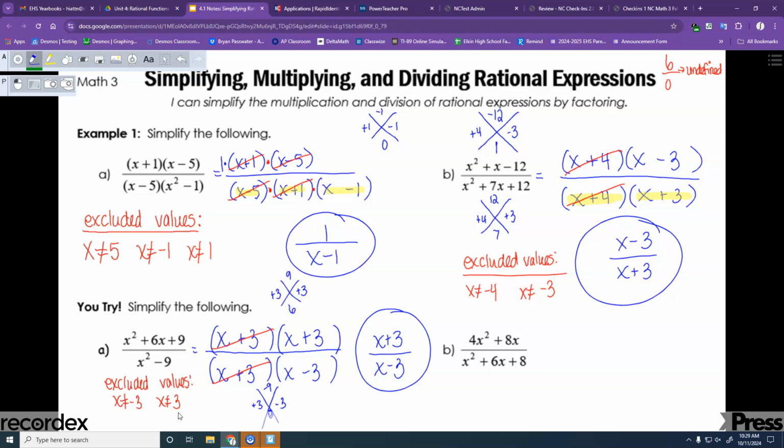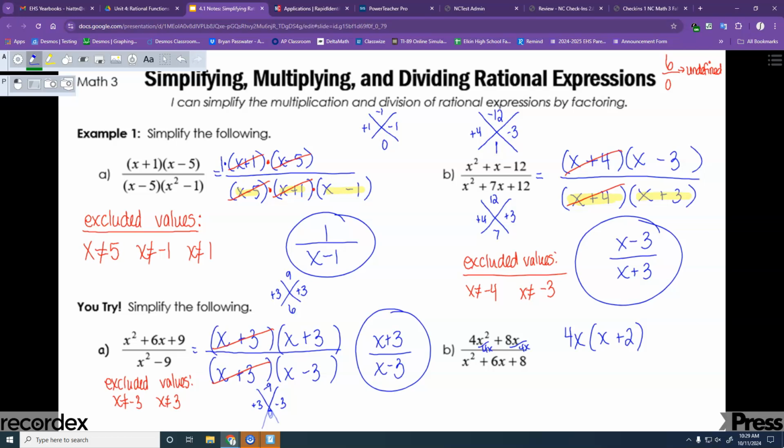Okay, this last one requires you to remember something else. How do I factor that top? You can do it that way, but it's not going to work out the best. When you divide both by 4x. Yeah, 4x, greatest common factor there. So if I divide both of these by 4x, because this numerator does have a greatest common factor, then I will just get an x here and a plus 2 here.